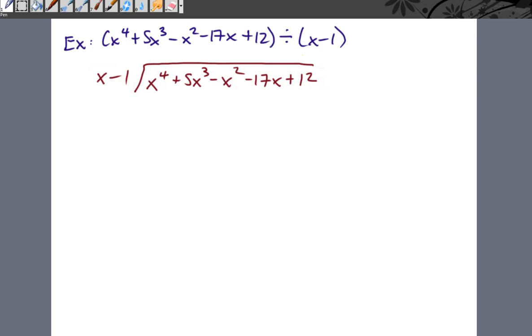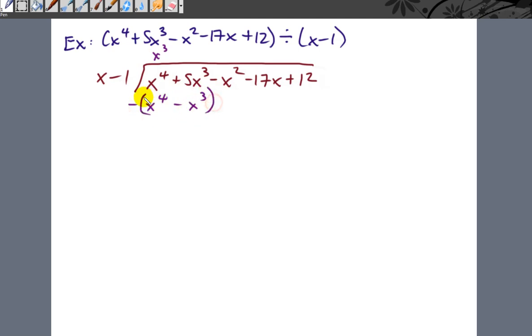Okay, so interesting thing is, as you can see here, there's no leading zeros we had to add to any of these here, because we have a 4th power, 3rd power, 2nd power, 1st power, and then a constant. So we didn't need to add any leading zeros anywhere. Okay, so let's go ahead and do this. So x raised to the 4th divided by x, and that's going to be x cubed. So then we multiply this now. We get x raised to the 4th, and we have a negative x cubed.